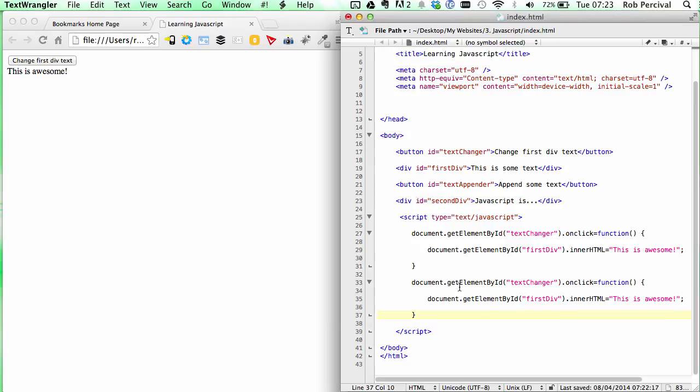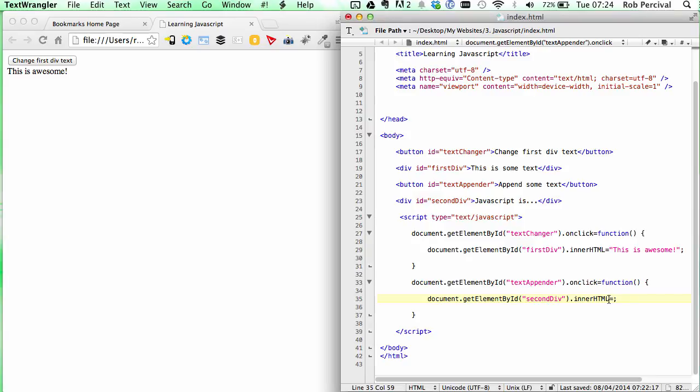So document get element by ID, it's not text changer this time, it's text appender. And onClick equals function, I want to keep that the same. And this time I want to take the second div, inner HTML, but I want to add to that, I want to append to it.